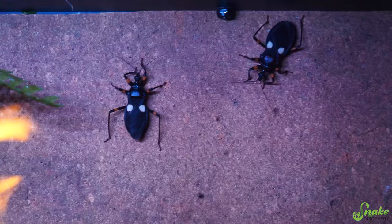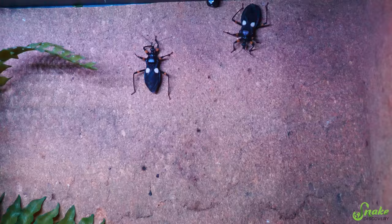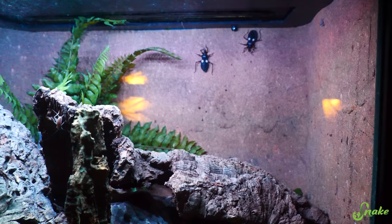That shiny bit that curves backwards underneath his head. That's his impaling weapon of choice. Do they inject their victims with venom? Yeah, in a way they do. They will take their rostrum, their proboscis, and stab the prey and then inject it with a lethal saliva that essentially liquefies the insides of their prey. And then they just kind of suck it all out. It's pretty metal, yeah.